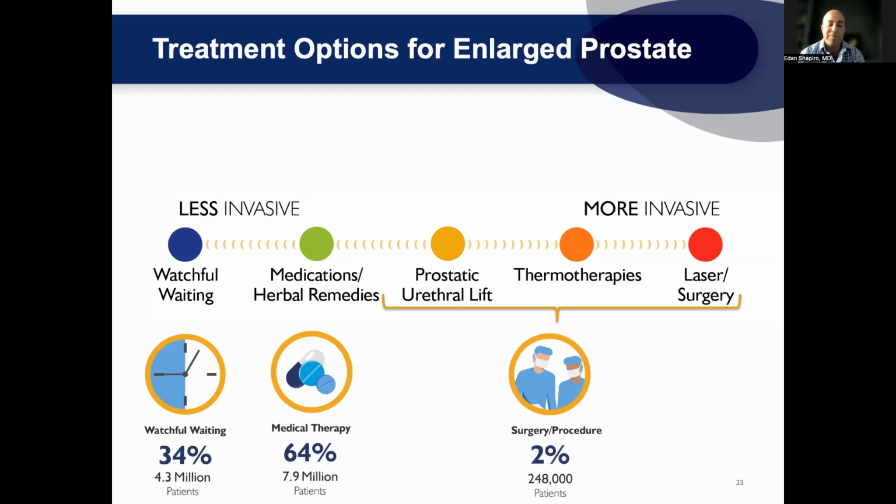We know that often people just give up hope. They assume the pills aren't working. The only option is to go to the hospital and have a major surgery, and they may not even come back to the office. So one of my goals for tonight and in general in talking to my patients is to make sure that if you choose to do nothing, that's always an appropriate choice, provided that you know the options and provided that you are aware of the pros and cons of all of them.